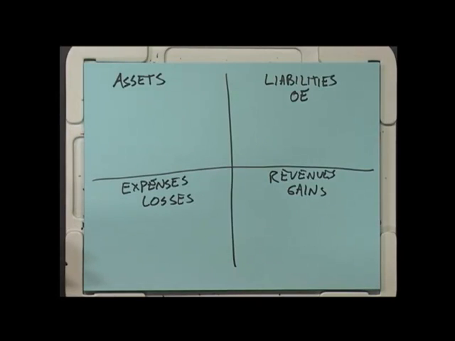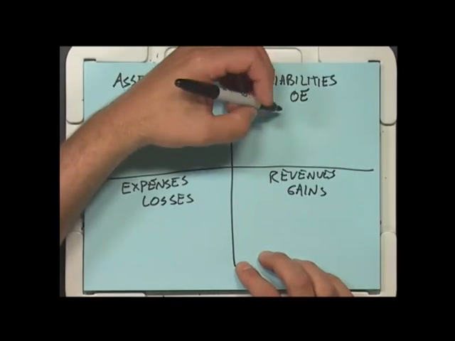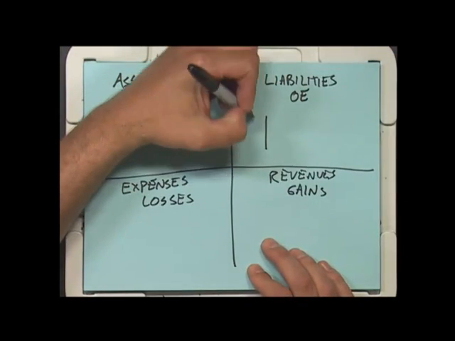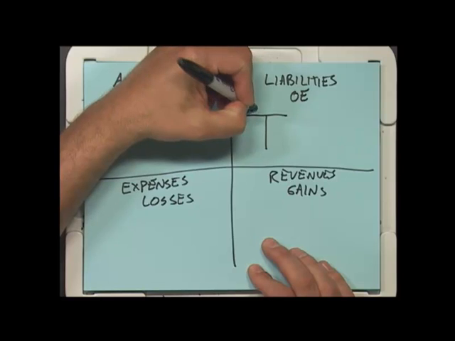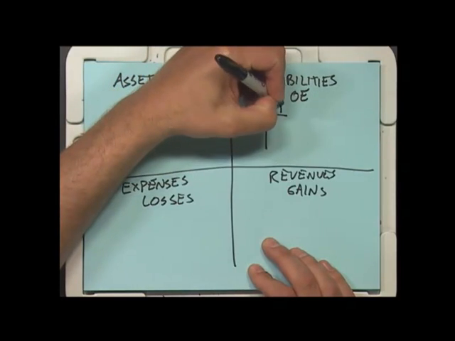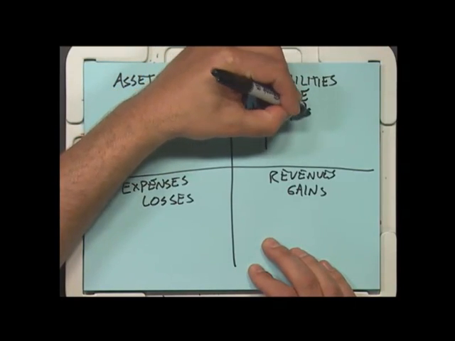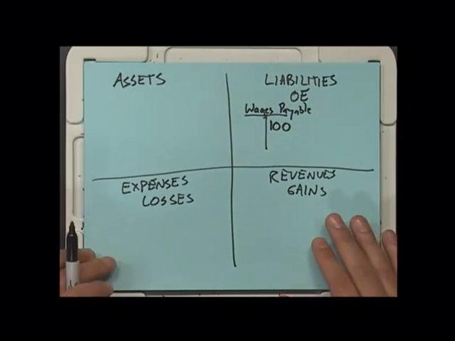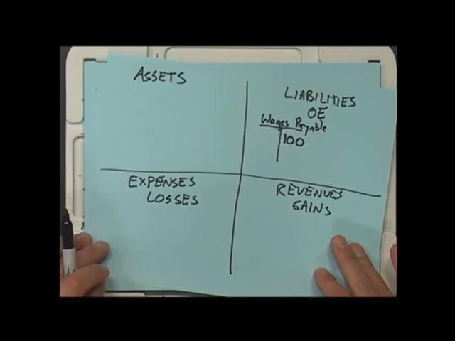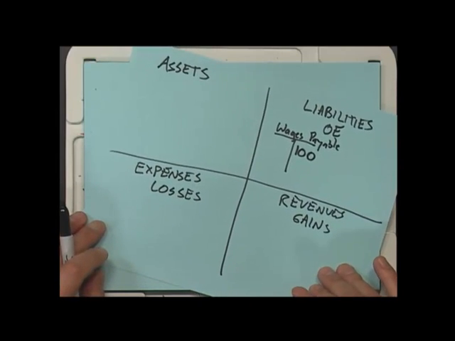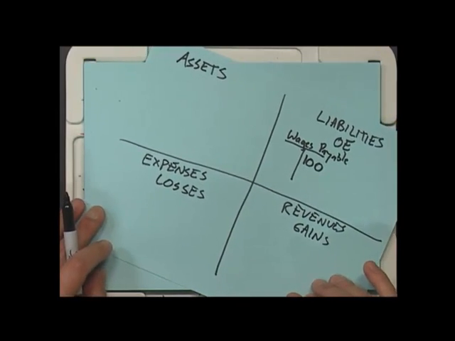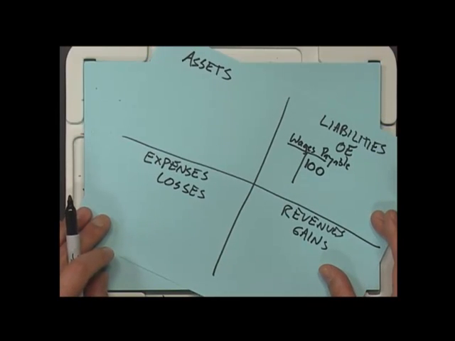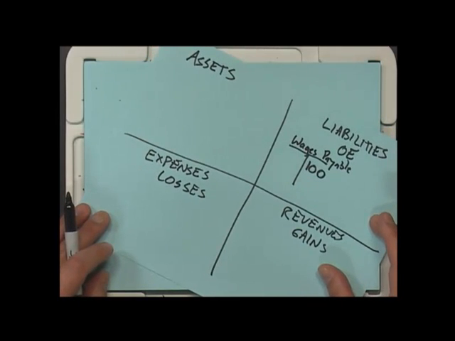So let's say that we spend $100 on labor for our production workers. We're making gloves, and so we have a wages payable account as a liability, and we now owe our workers $100. That's going to tilt our cross over to the right, and we know we need a debit. And here's the question. What did we get in exchange for $100?